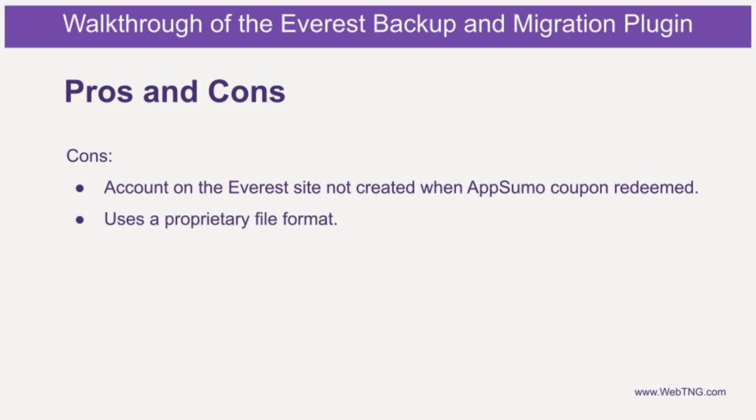Another thing, I didn't mention it in the video, but you might have noticed that the backup files had some kind of Everest type of extension. So it's a proprietary file format. And I noticed in comments on the AppSumo page that they mentioned that they're going to add the option to backup in zip file format so that it's more accessible. The third con is that they don't yet have an incremental backup option that's on the roadmap. And while incremental backups can make it harder and slower to restore a site, incremental backups also save disk space. So I think they're generally thought to be worthwhile.